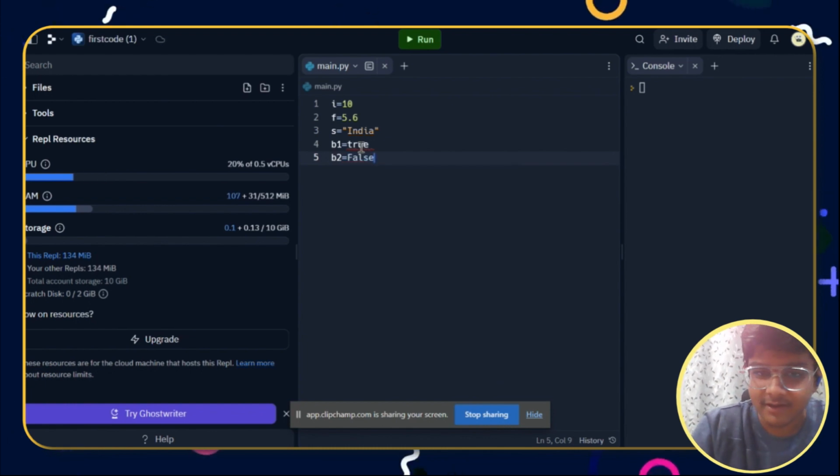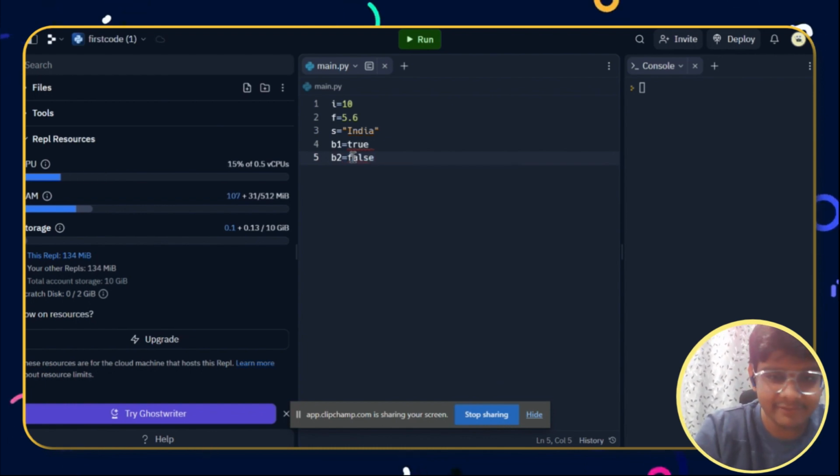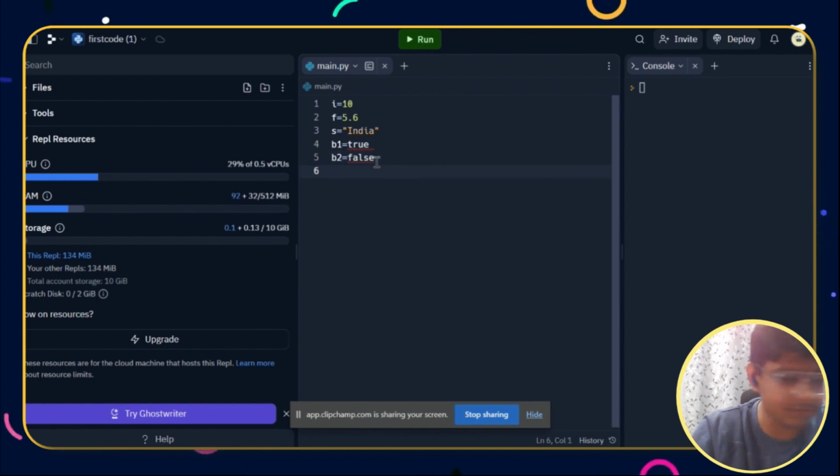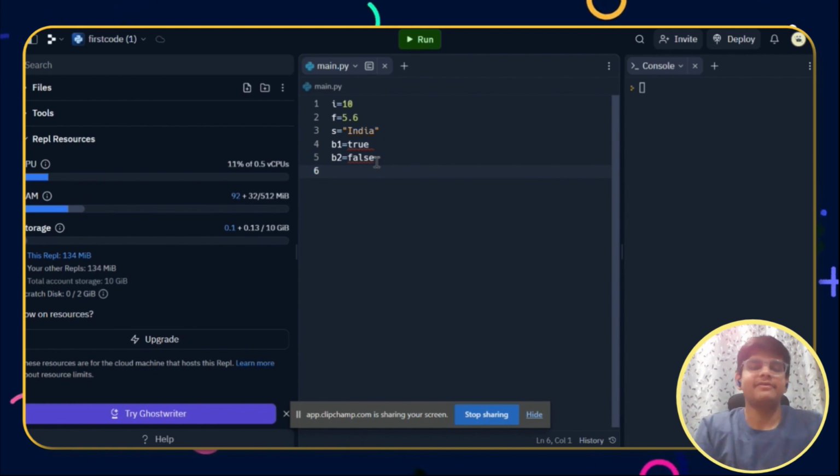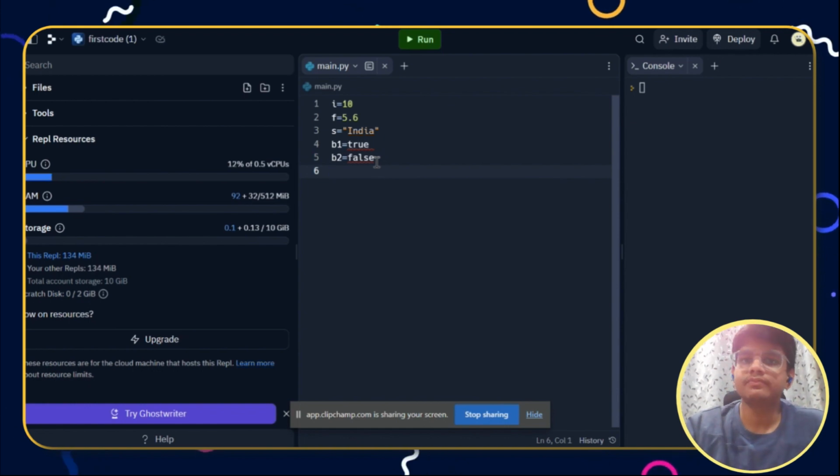Okay, I have done it correctly. मैंने define तो कर दिए सारे. I have defined all the variables. Now I have to give instructions. Define तो कर दिया, उसका क्या?